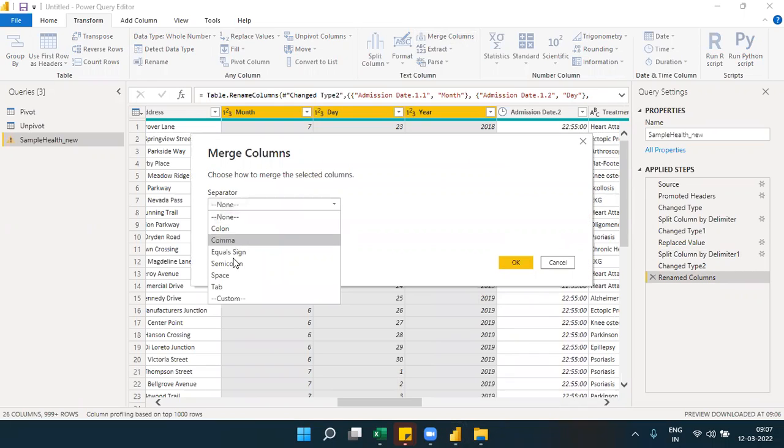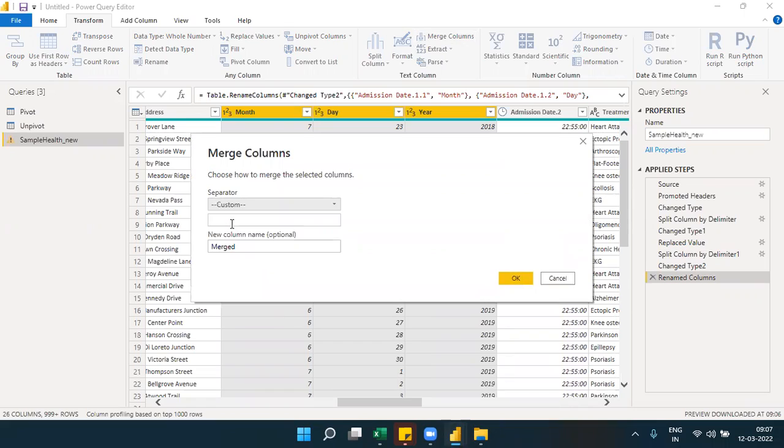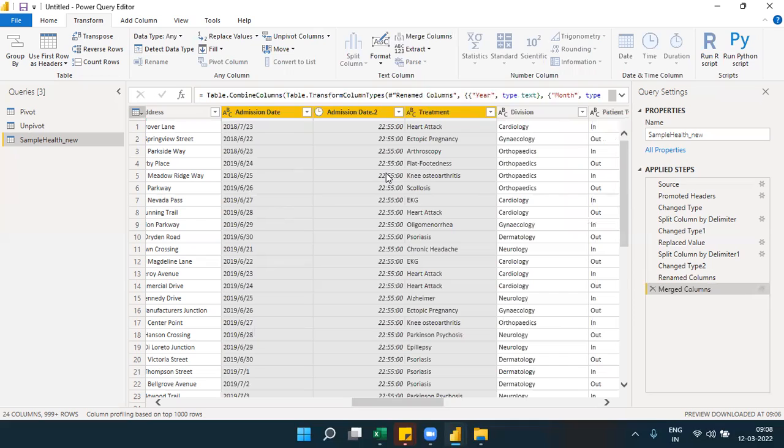I'll keep a slash as the separator, and name it admission. So let's try.